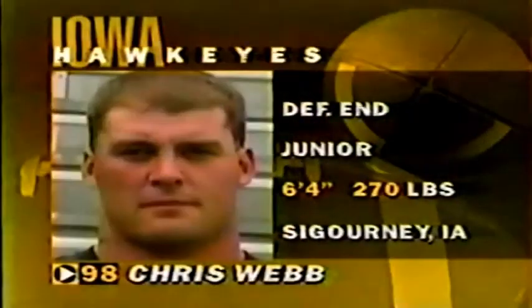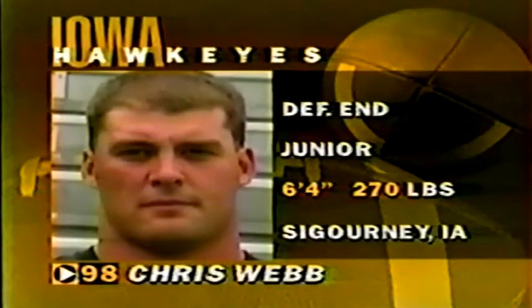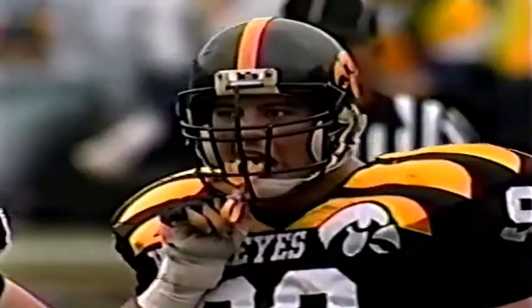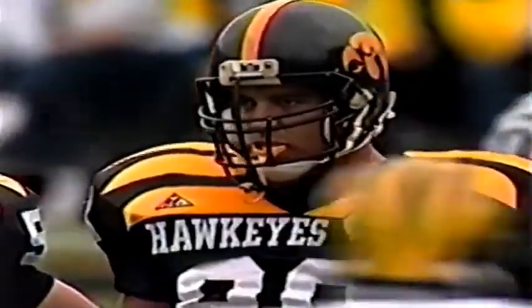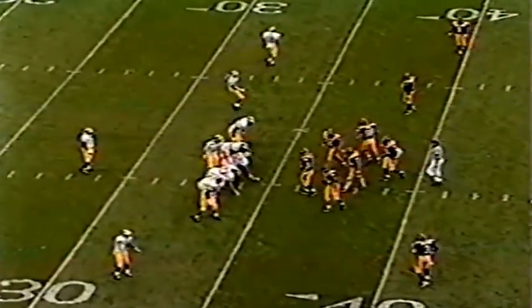Obviously, he can play. He was a walk-on out of junior college. And Iowa's had great success with kids walking on here. Had 17 walk-ons become starters over the last few years. Four of them had become team captains. One of them, most valuable player on the team. Good utilization of personnel by Iowa coaches.